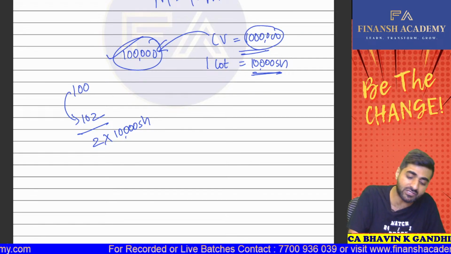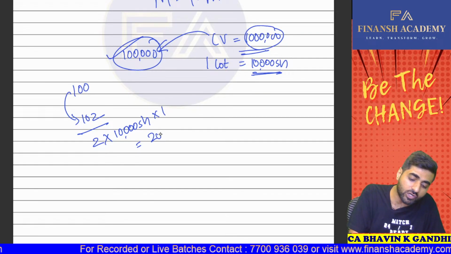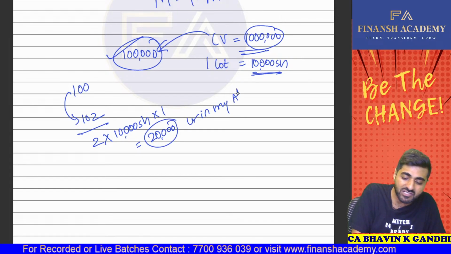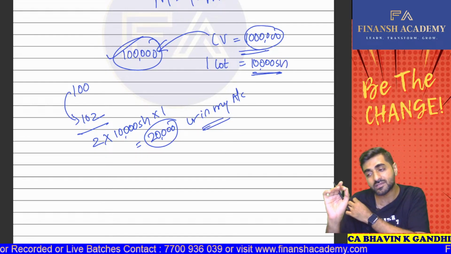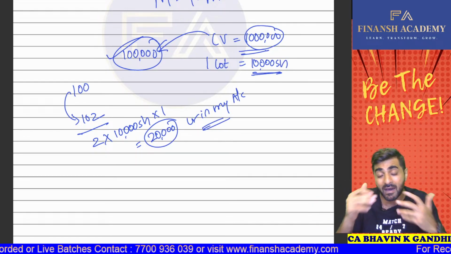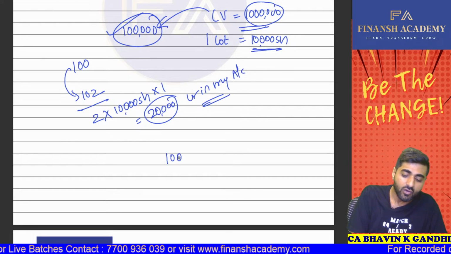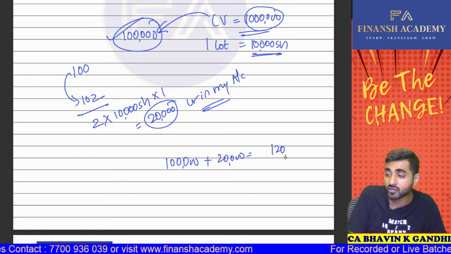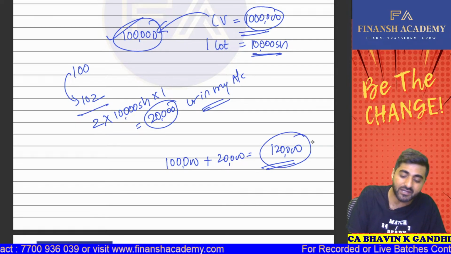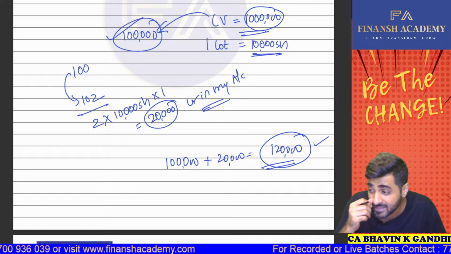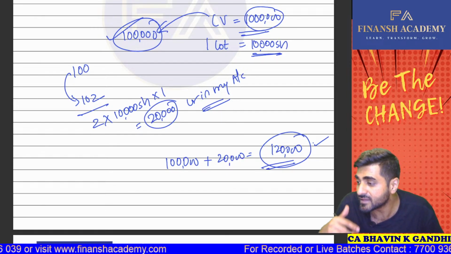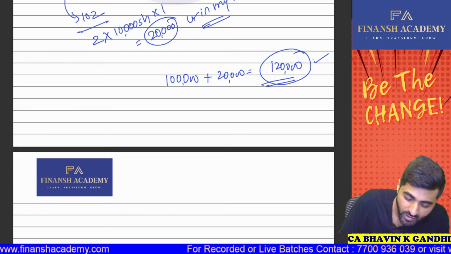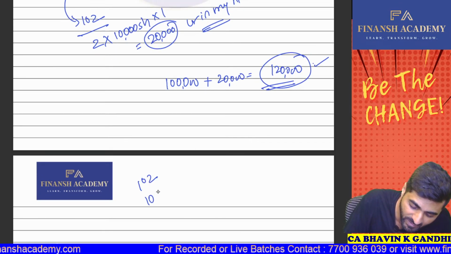How many lots have I purchased? I have purchased one lot. So a total of 20,000 rupees will be credited in my account. So my dear students, now my margin account will look like 1 lakh plus 20,000. So ultimately, can I say 1 lakh 20,000 rupees will be treated as my margin at the end of day one? Yes. Okay, let's say, for example, in the second scenario, from 102, now it becomes 105.